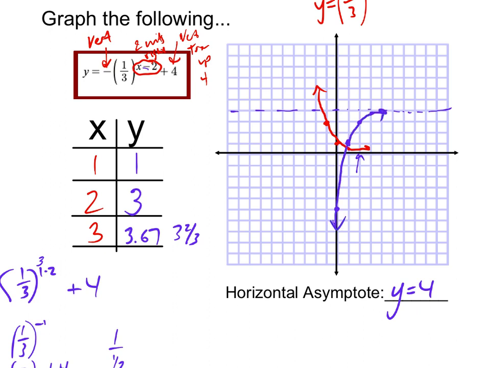Again, it can be kind of hard to tell, even after 3 points, where this thing rounds off at. But having the asymptote in there helps to show us, okay, we can't get up to that line y equals 4. So we know that it's really bailing at the bottom, that it's going more vertical at the bottom and more horizontal here at the top, as this is going to keep going out like that horizontally. So what we had here is a vertical reflection, and then we moved it right 2, and then we moved it up 4. So a lot going on there, but that would be our translation there.